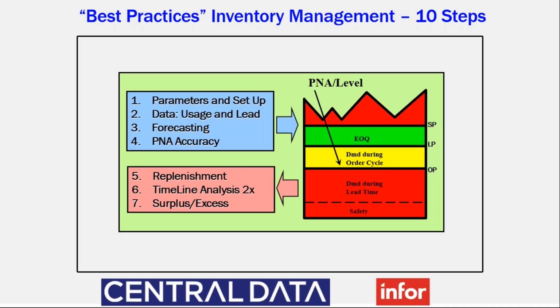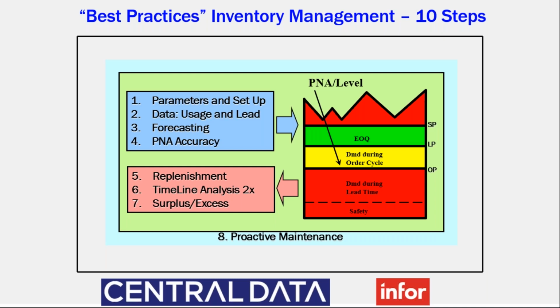A lot of you at the beginning were trying to get them here quicker 2 years ago. And now, the last 3 to 4 months, depending on which industry you're in, you're like, geez, I've got all these POs out there and I've got to slow them down. They're arriving and it's more than I need. That's that timeline. And then, of course, surplus. So 5, 6, and 7 is what I call the tools. Are you utilizing the tools properly? Then, and this is where we're going to concentrate today, step 8, I call proactive maintenance.